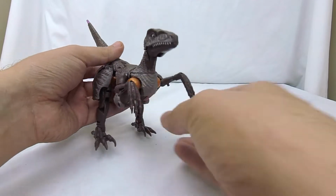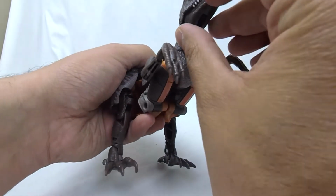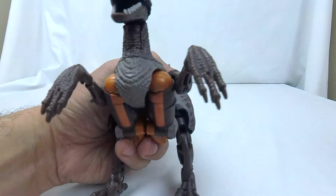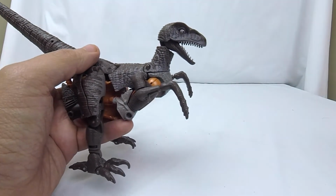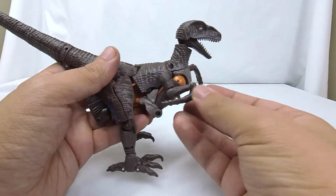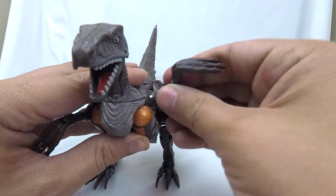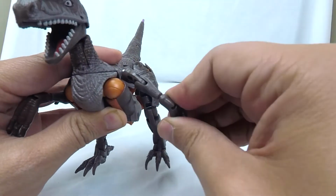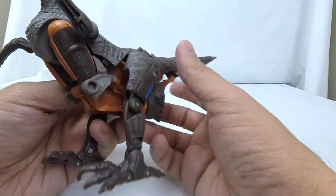His beast mode is really, really articulated, which I like. The head can go up and down. We can open his mouth, get a fingernail in there, and you can see the painted teeth and tongue. I really dig that. I know people have complained about his hands, and it is kind of an awkward pose for them to be in, but you will see during the transformation why that's the case, and I'm okay with it. He can swivel on his bicep here, he can go in and out here, he can go up and down at the elbow, and then there's a ball joint at his wrist. So he does get some decent hand articulation.